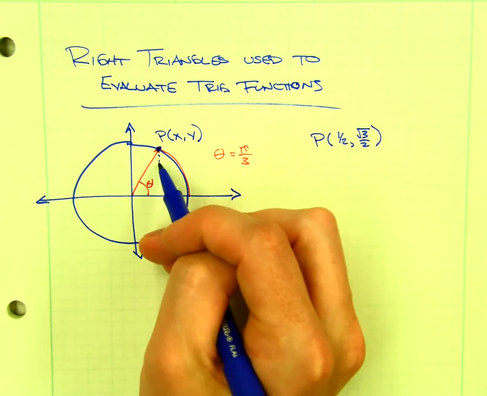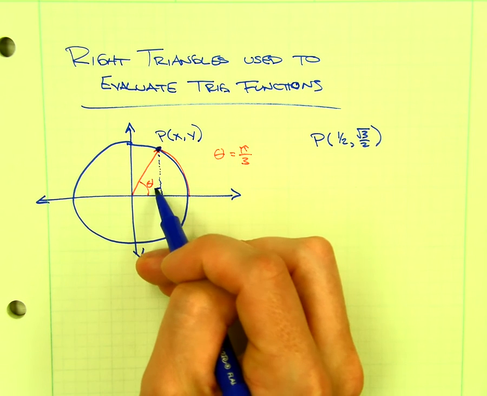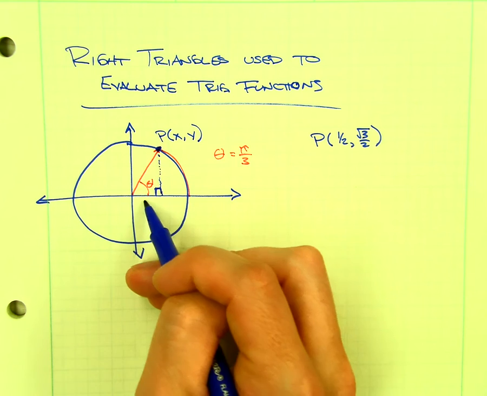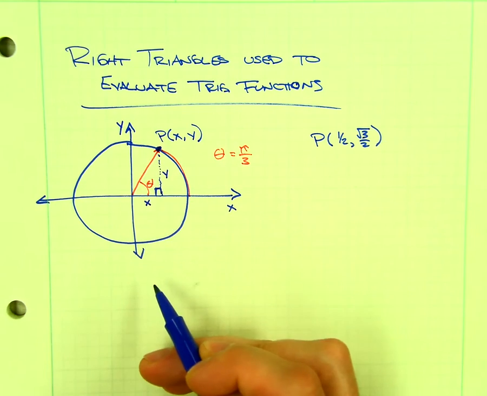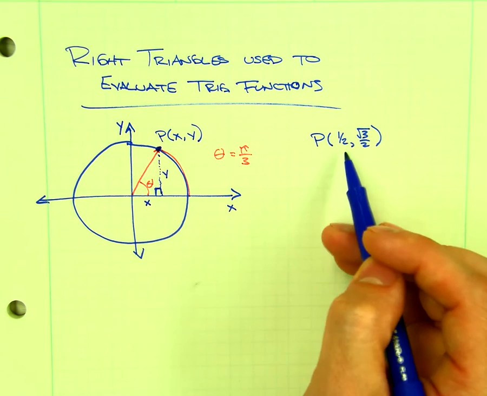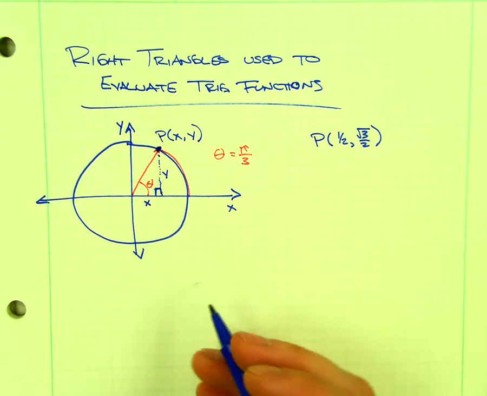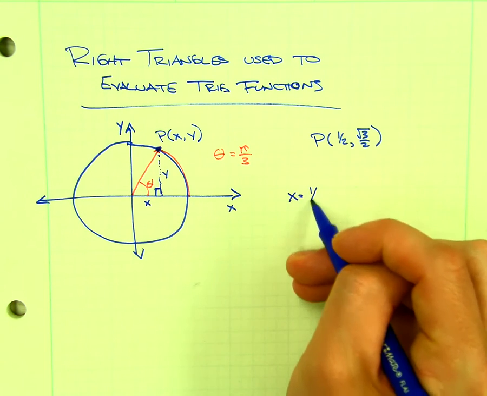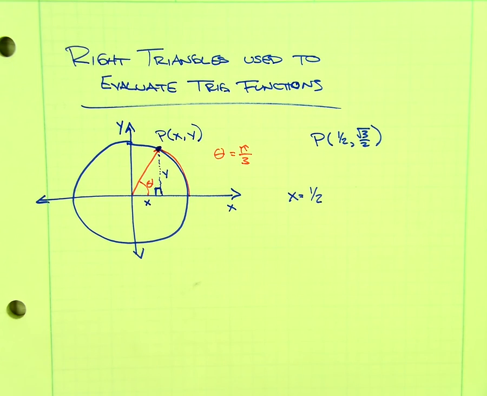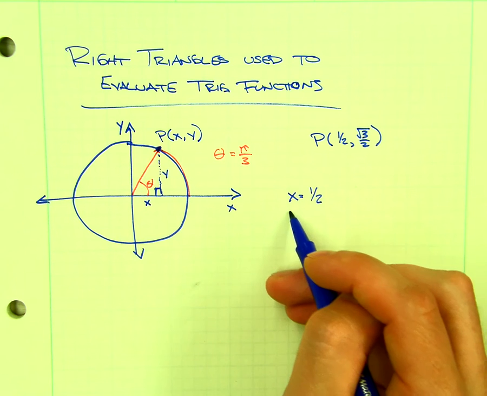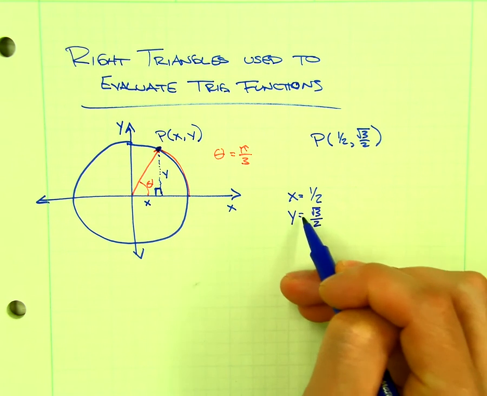Now, if I draw a line down to here, and I create a right triangle right here, here I've got some x value, because this is my x-axis, and I've got some y value, which is going to be my height. Now, the x value, of course, that's going to be right here, this x value. So this distance right here is going to be 1/2. So x is going to be equal to 1/2. Now, our y value here is going to be the height. Now, the height is going to be equal to y, in this case, square root of 3 over 2.